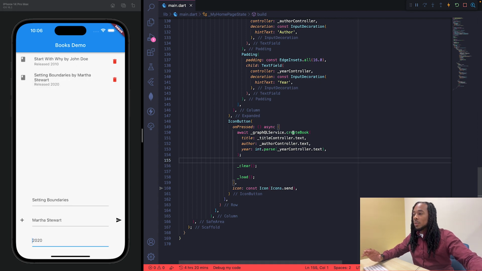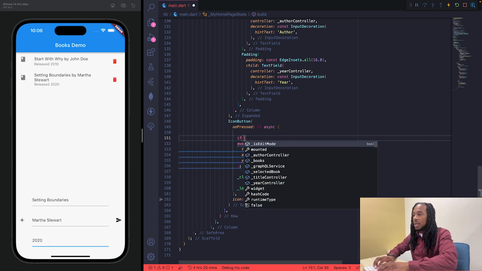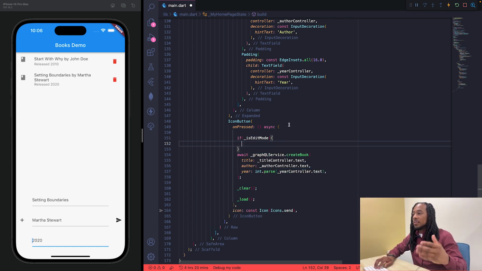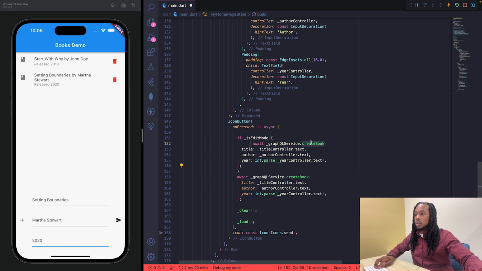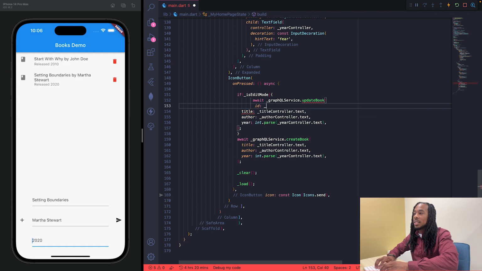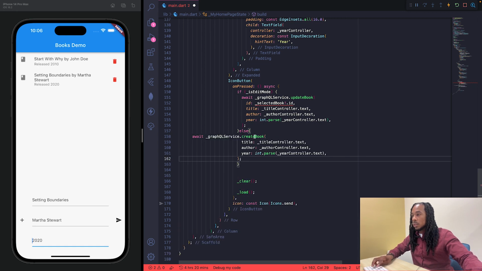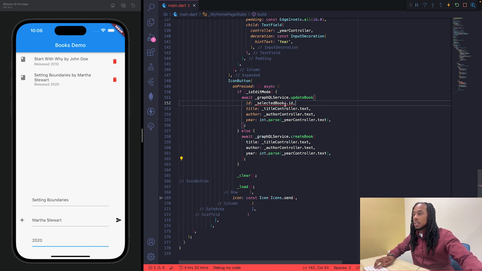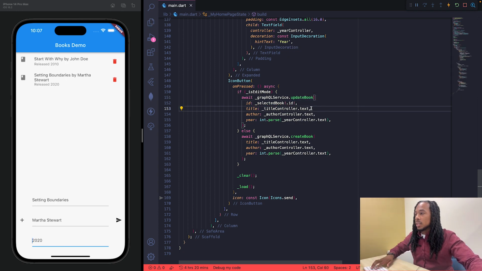Perfect. Now what we need to do is come down here and just perform a simple if-else statement. If is edit mode, then what we want to do is call the UpdateBook API call. All right. So we'll call UpdateBook, and the ID that we're passing in is the ID of that selected book. And if not edit mode, then we're actually creating one. Just like that. Nothing else has to change. Okay? And the ID is nullable, so make sure you add that exclamation point.